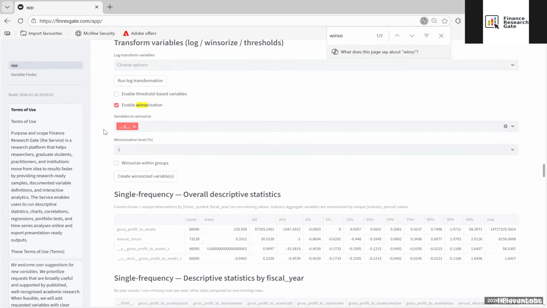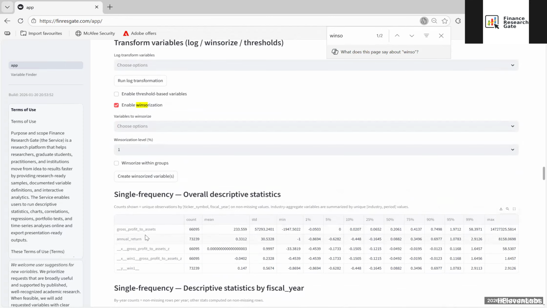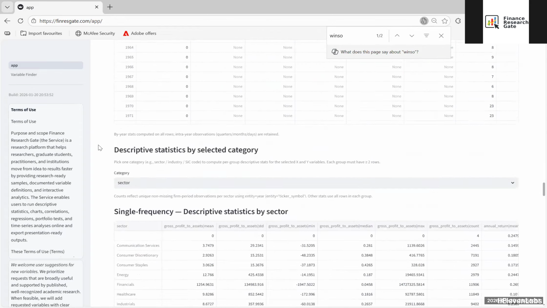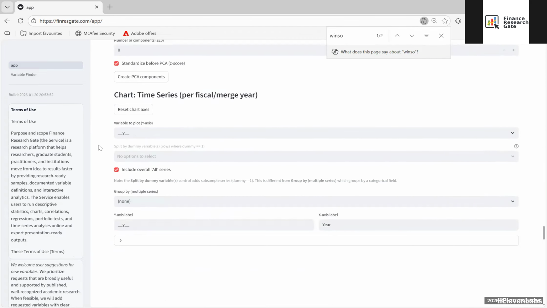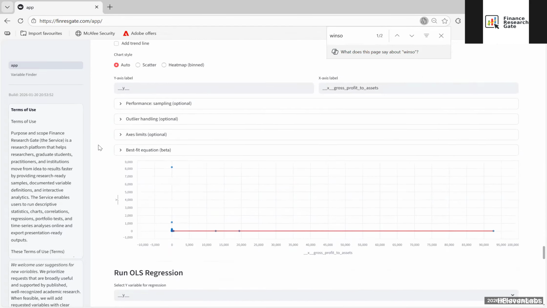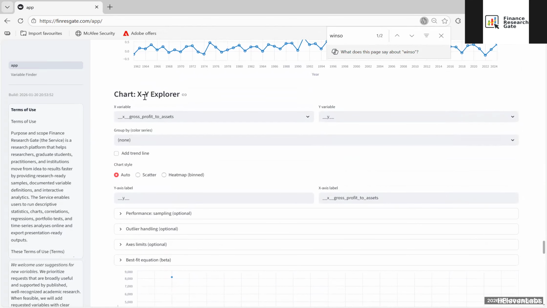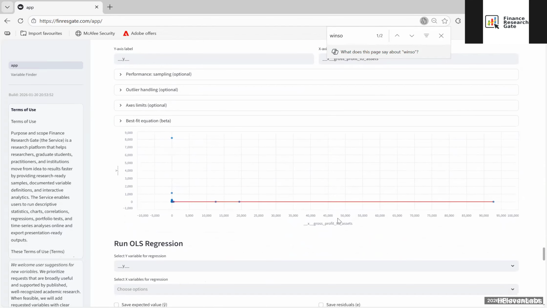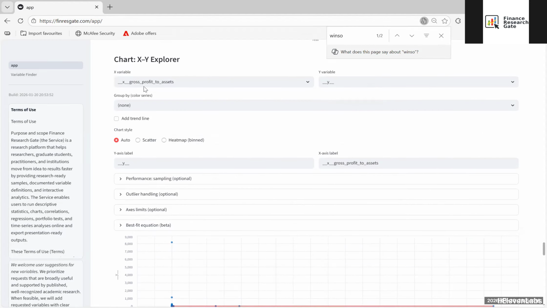So let's consider that we initially started with just 2. Now we have many more because we've gone and created these new variables. Now before I proceed to run the regression analysis to properly examine the relationship, I find it quite helpful to examine the XY chart. However, in this instance, it's quite challenging to interpret due to the numerous outliers present. We have numerous data points present here, but unfortunately they are not clearly visible. This is primarily because the plotted axis extends to an exceptionally high value, representing an extreme outlier in terms of gross profit relative to assets.